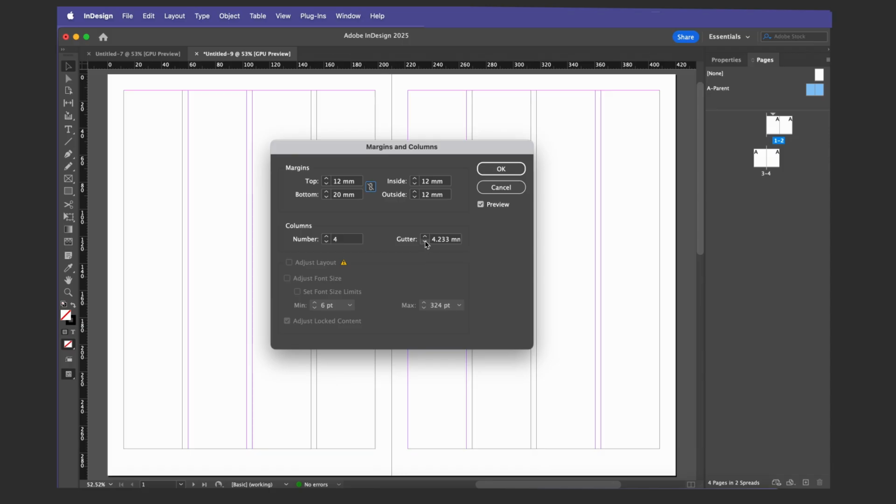Now our gutter is the space in between your columns. So I'm going to make this 4 millimeters. If you were doing this in the United States and using inches, then this would be something close to 1/8 of an inch. But it, again, depends on the content. If you look at examples like Wired.com or Wired Magazine, they will use sometimes very large gutters and have rules in between those gutters, all kinds of other considerations. So this is a very basic layout.